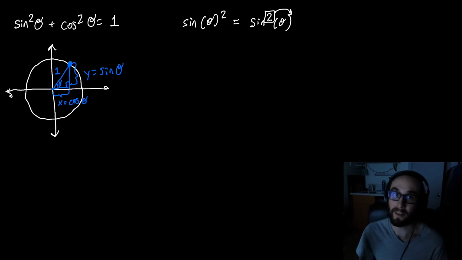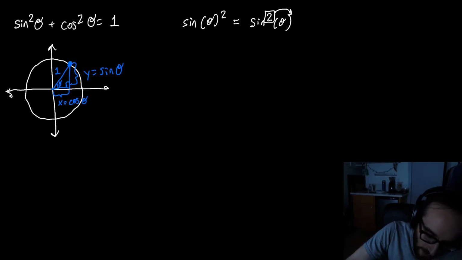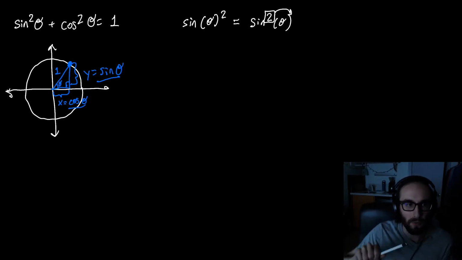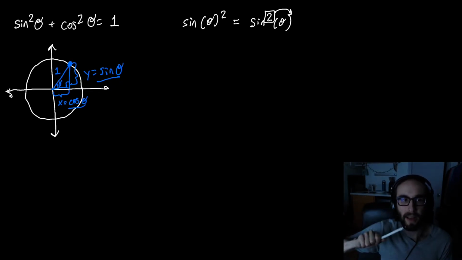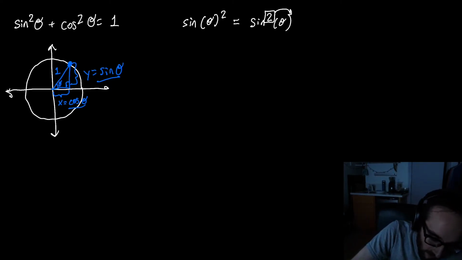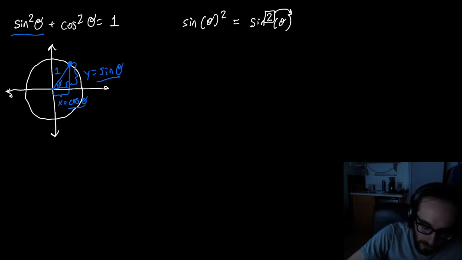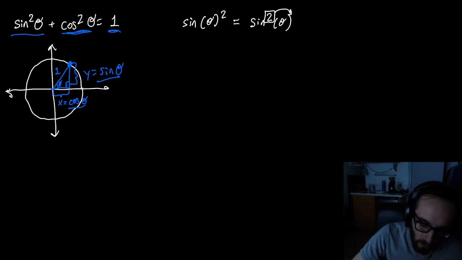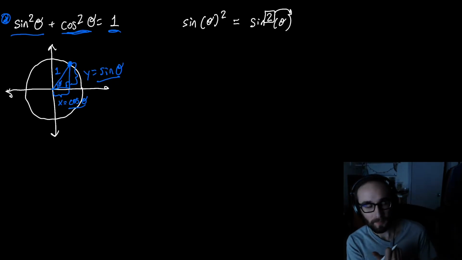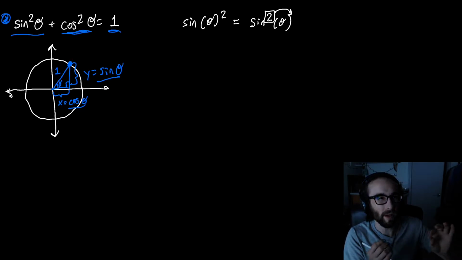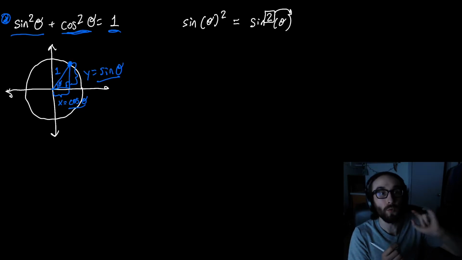All we're saying here is the Pythagorean theorem, except we're writing the side lengths in terms of sine and cosine. So we know that if we have two legs, if we square each leg and add them up, we should end up with the hypotenuse squared. A squared plus b squared equals c squared. So in this case, sine squared, in other words, the y leg, plus cosine squared, in other words, the x leg squared, is equal to 1 squared, which just gives us 1. So this equation, or this identity, can be really helpful when working with trig functions in the future, because if we're trying to find the cosine value and we only have the sine value, we can use this to help us out.